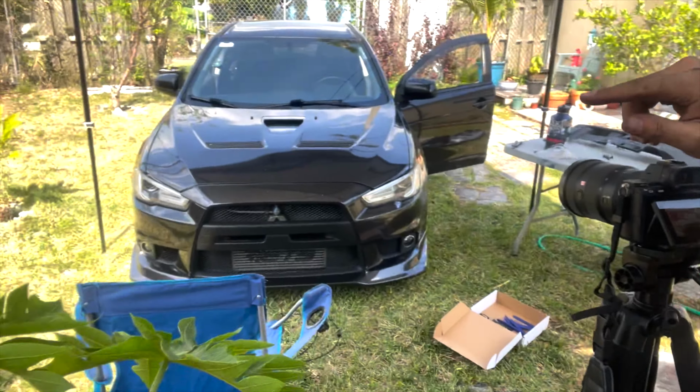Okay, camera's back. I did lose some footage, but that's okay. So pretty much what I had just said was the hood was open and now it's closed. The hood was open and I went ahead and put on the new latch and connected the cable. I don't know how the knobs and stuff towards the end of the cable are going to go through the hole, because it doesn't look like it can go through, but somehow they did. So before replacing the cable, which may not even be bad, I put in the new latch and pulled the lever inside the car and it actually pulled the latch.